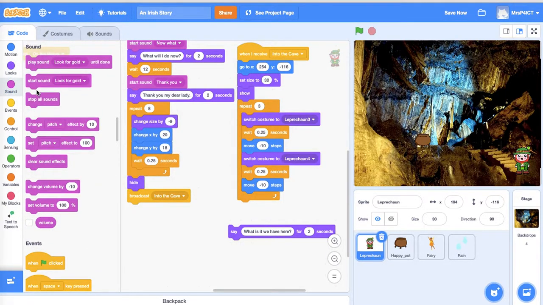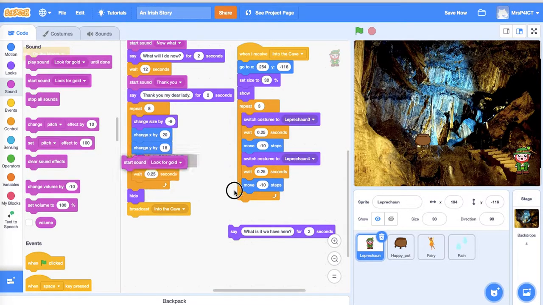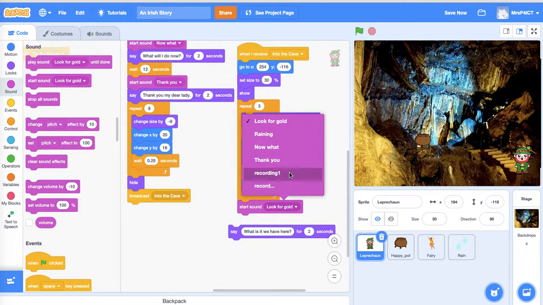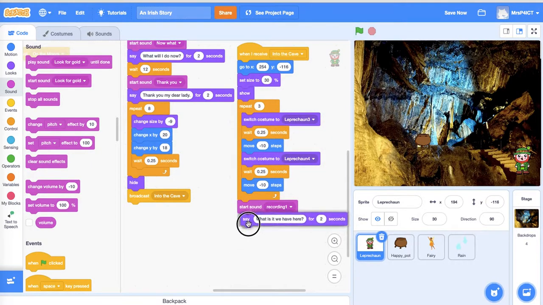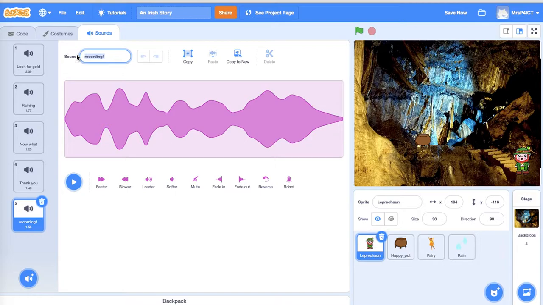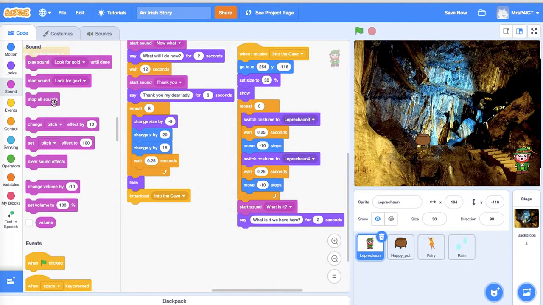Sound. Recording one. Making sure we right, what is it we have here? So now he start going up the stairs, so he's going to go up.